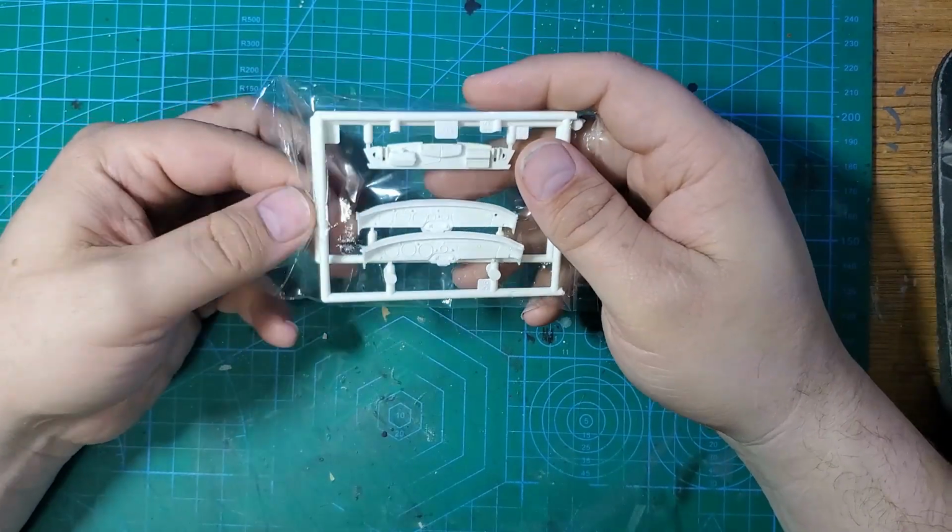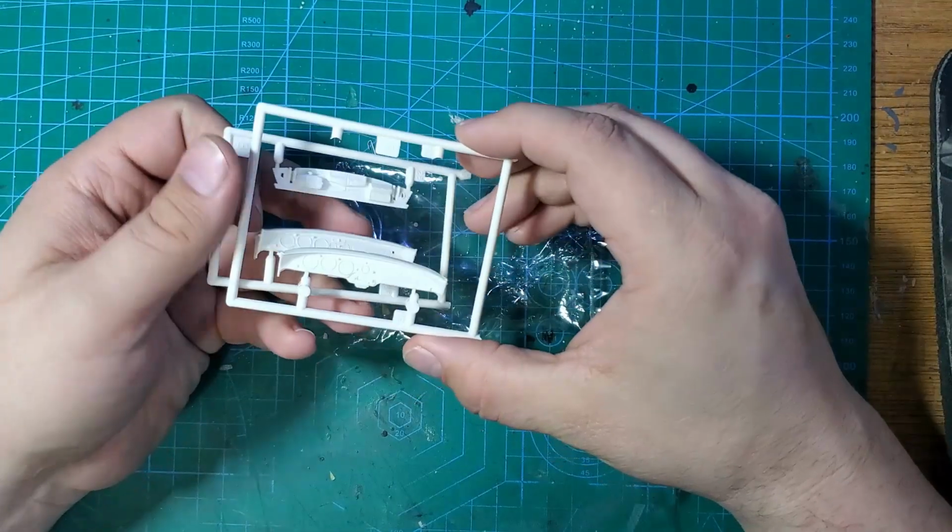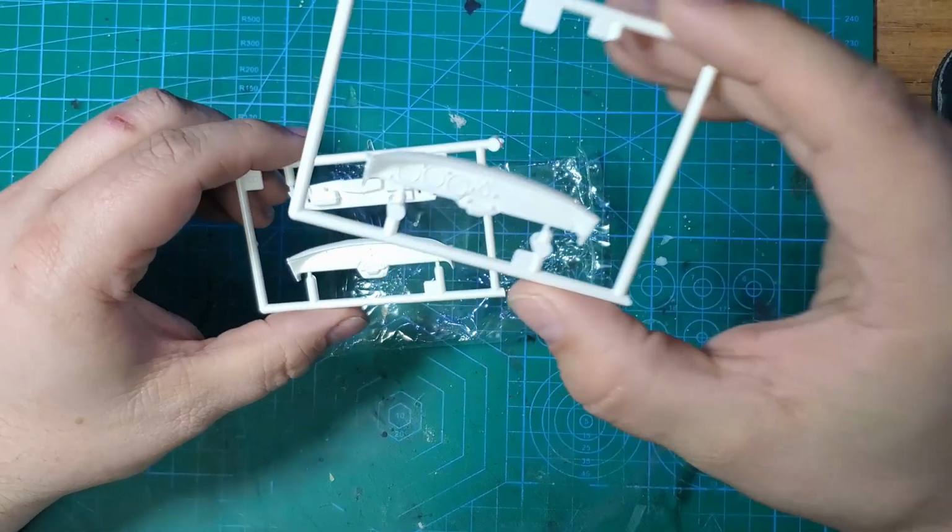Next bag, there's a lot of bags. There's probably 10 sprues in this kit. This is slightly intimidating, guys.